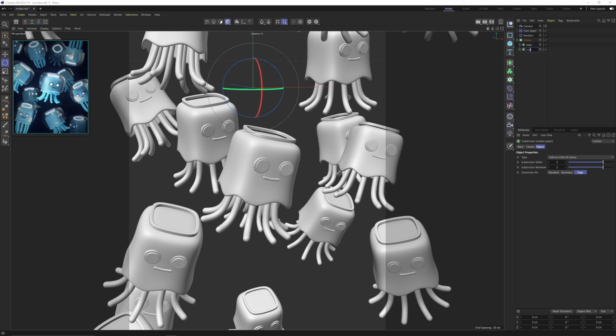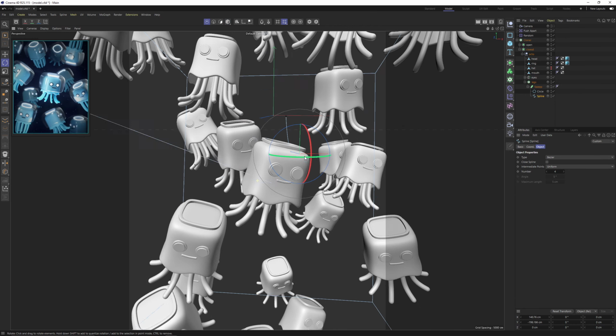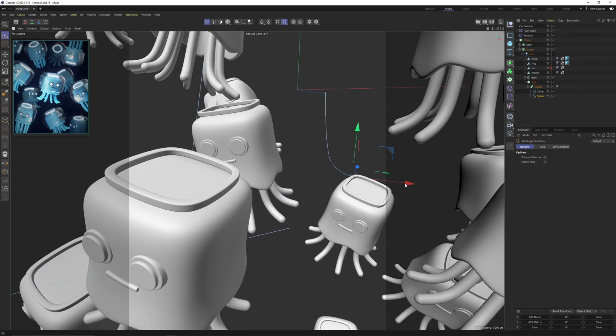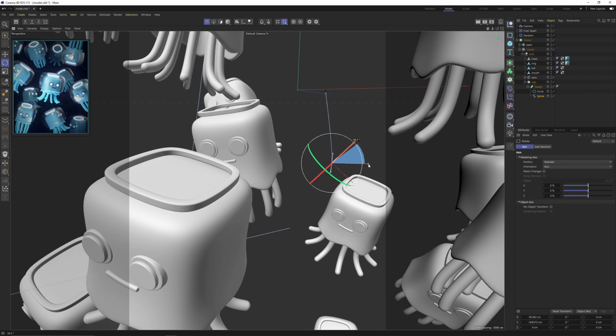It's gonna be renamed to closed. Then go to legs, select the spline. I can turn off the camera, and I'm gonna change the shape of this spline. I'm gonna move this point over here, then rotate that point.